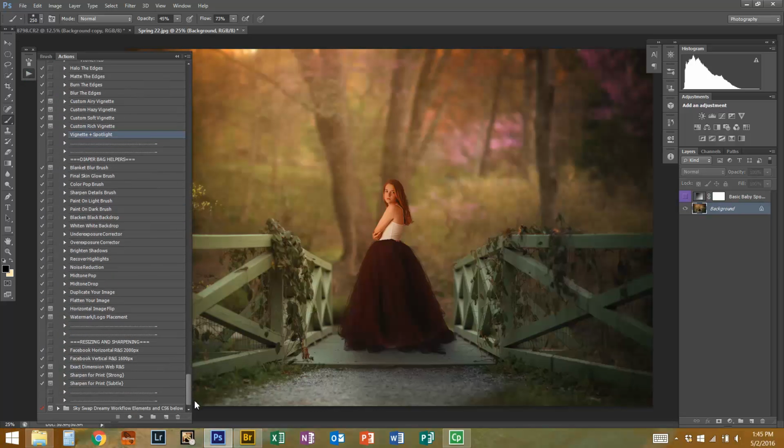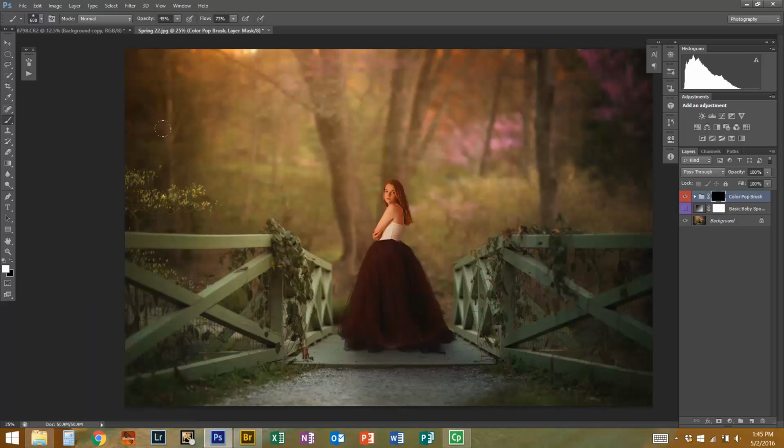And because I did get rid of a little bit of the color in the background with the one action, I am going to add a little bit of a background pop so that it does give it a little bit more. I'm going to take that up to 100% because I can always drop it down on the other side. I can also do it this way.